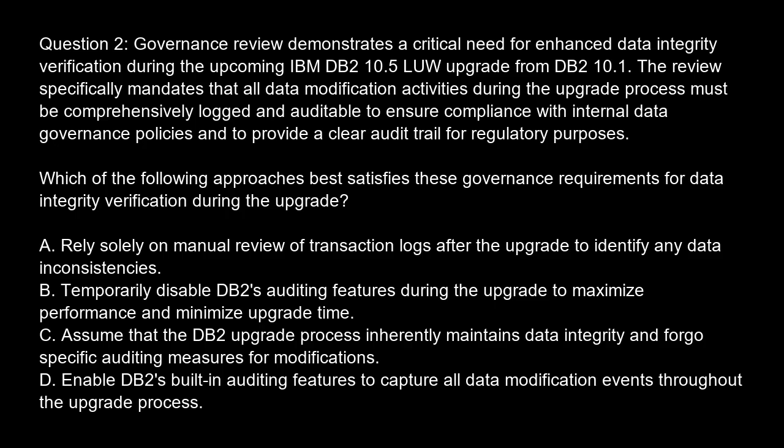Option A. Rely solely on manual review of transaction logs after the upgrade to identify any data inconsistencies. Option B. Temporarily disable DB2 auditing features during the upgrade to maximize performance and minimize upgrade time. Option C. Assume that the DB2 upgrade process inherently maintains data integrity and forego specific auditing measures for modifications. Option D. Enable DB2 built-in auditing features to capture all data modification events throughout the upgrade process.